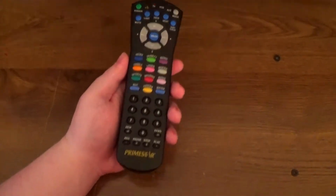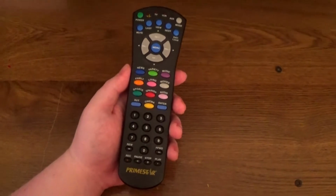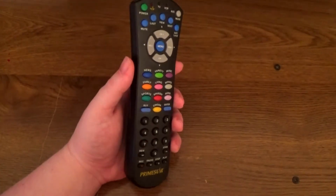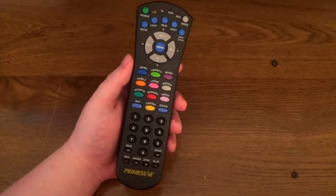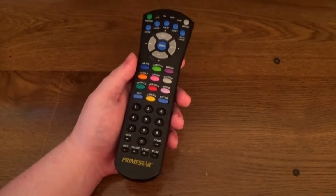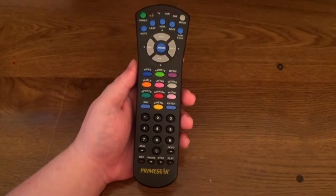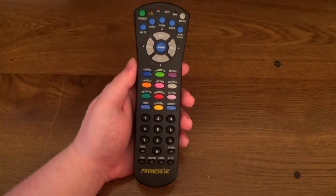But yeah, PrimeStar was a satellite TV service back in the day, and actually, it was pretty cool, I guess. I remember we had it maybe 3 years, in the mid to late 90s. I was just a kid at the time, but it was one of those things where the cons outweighed the pros. As you know, with satellite services, you lose your signal in certain conditions, like bad weather, and the picture would go out. I remember a number of summer days where thunderstorms would blow through, and there went the picture. So those would be the days I would flip over and play Nintendo or something.